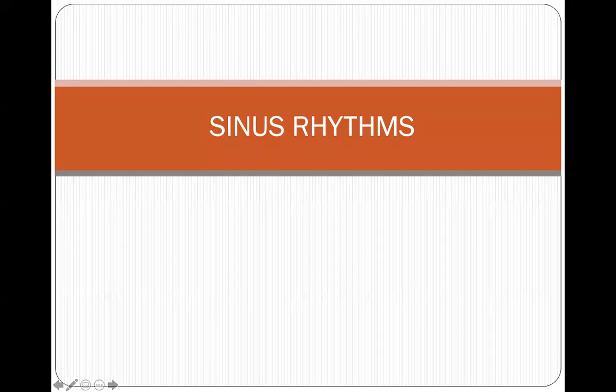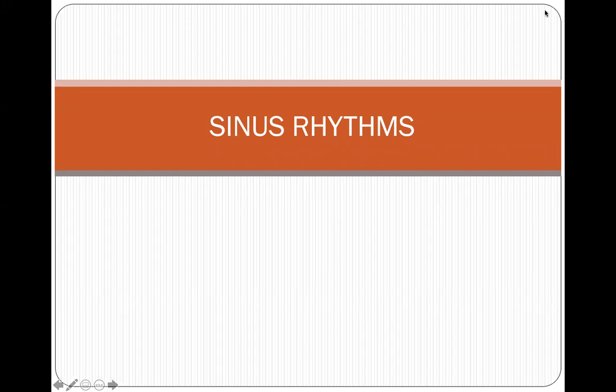All right. Are we ready to try to take a look at some strips now? The first set of rhythm strips that we want to look at, or the first set of rhythms that we want to identify, are what we call sinus rhythms. So let's get our shared screen going on here. And let's look at sinus rhythms.